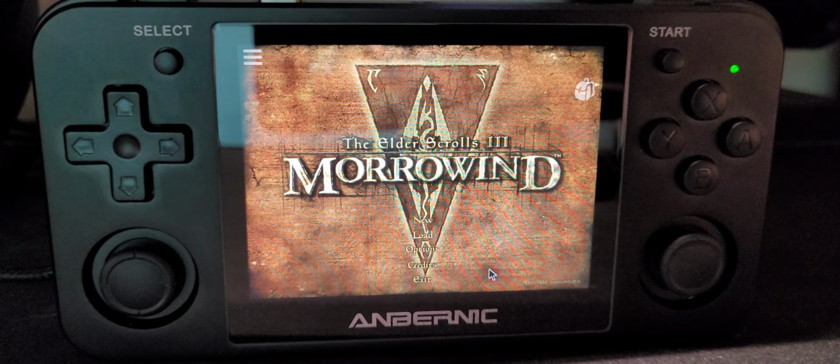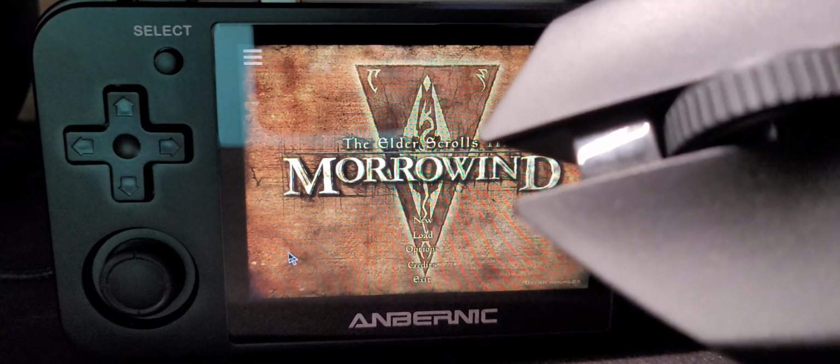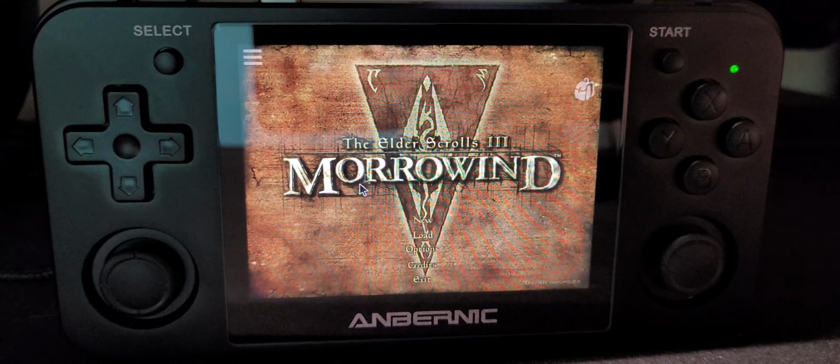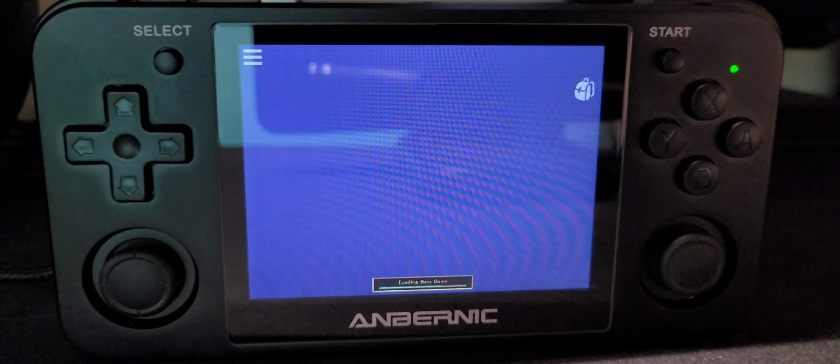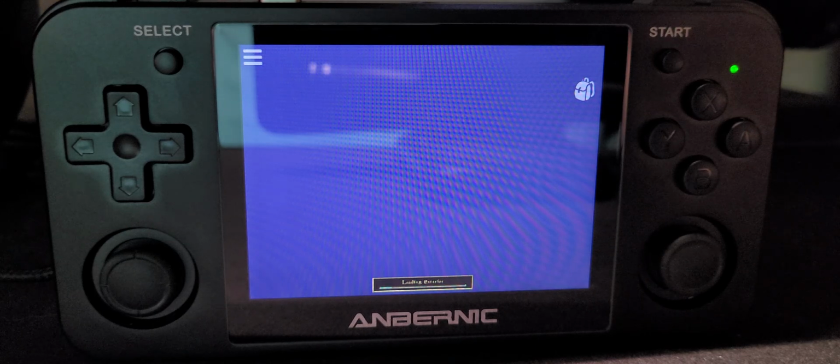I'm sure there's probably some tweaks or some settings that you could alter to make this capable of running entirely on the gamepad. Because I have to imagine that was a consideration for the Android version, is that someone would play it entirely with a gamepad. But for me, for now, I haven't quite figured that out, so I do have a mouse to do some of the navigation. So I'm going to go ahead and load up the save I started, so that we're not starting from the beginning.